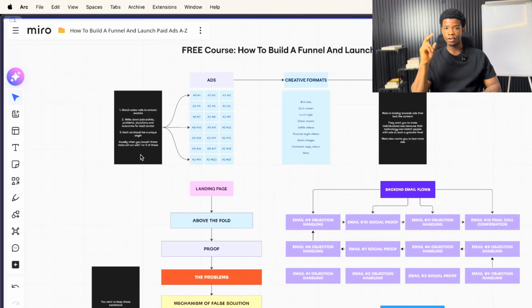If you have a really good offer, good ads, good messaging, you're not lazy with your messaging, and you have a good landing page that's actually going to convert these people, you're going to have a really good time, because people are going to book calls. It's something that they need. You cannot understate the importance of a really good offer. It's definitely one of the biggest things you should spend time on, because that's what you're going to advertise through your ad. So again, make sure you dial in your offer.